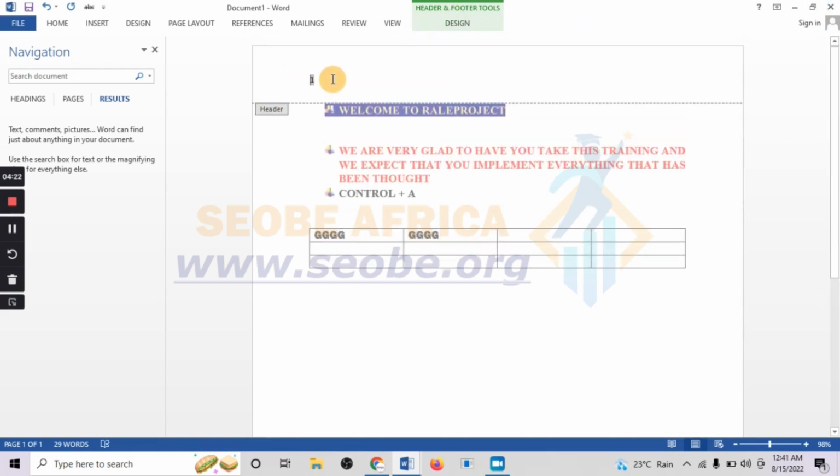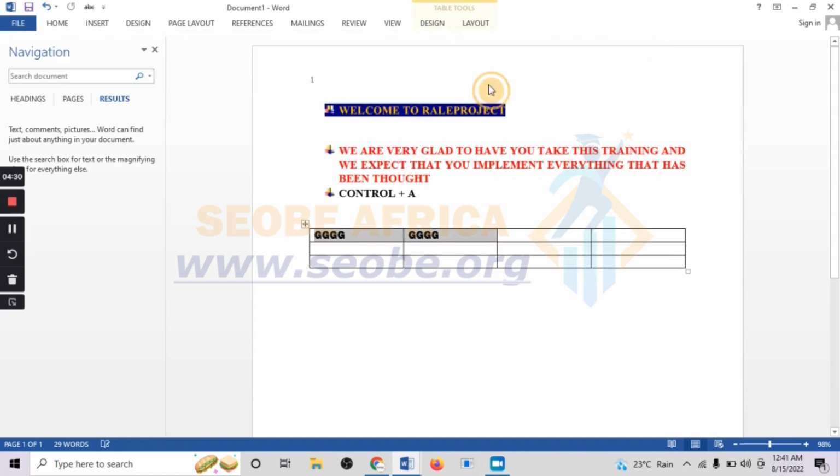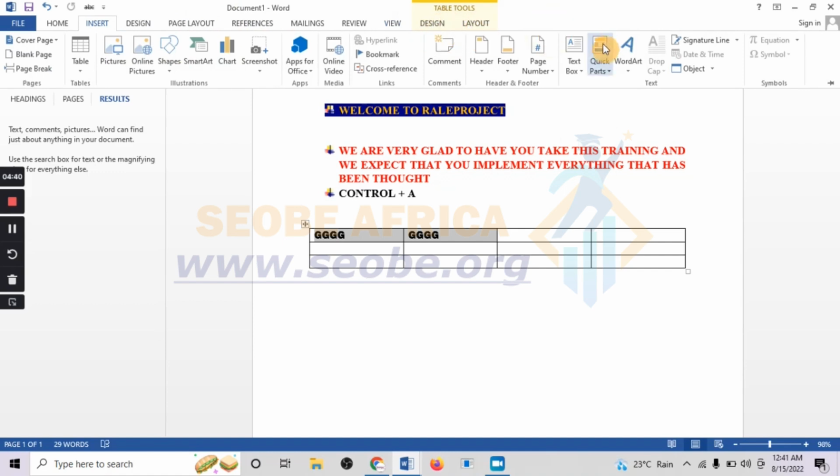Notice that if you're using the page number, that means you won't be using the header and footer. You can see your page number here depending on the number of pages in your document.